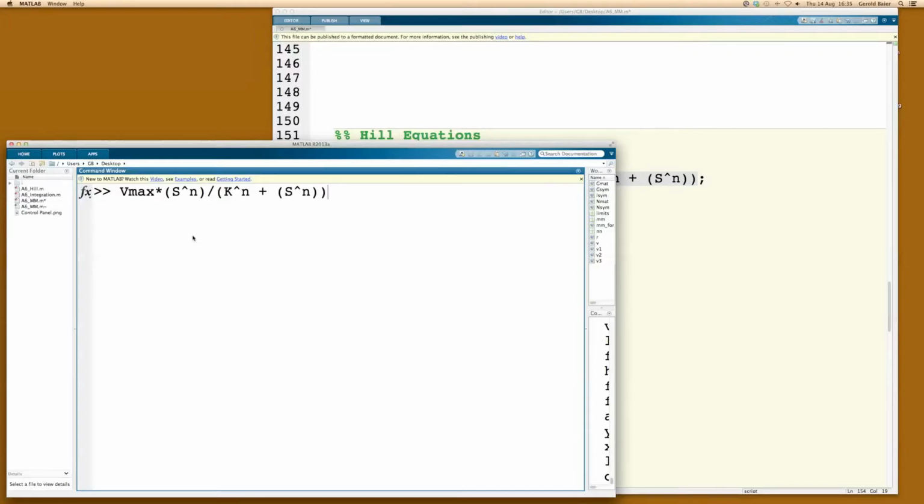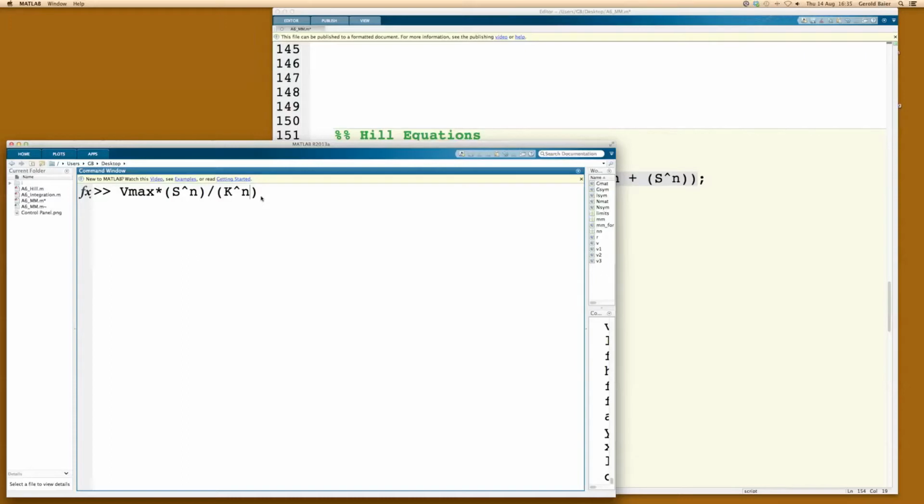Right, now let's look at the other case. Let's look at the case where s to the power of n is very, very small. Now for a given constant that is unchanging, k to the power of n, if s is very, very small compared to this constant, we can now eliminate this additive term here, which is negligible. So we assume that a good approximation to this function is actually to just say the denominator is equal to k to the power of n.